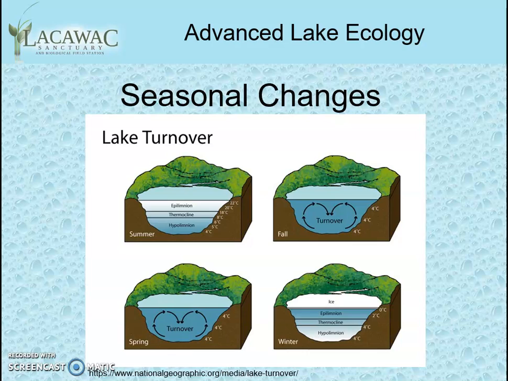As winter nears, the top of the lake begins to freeze. Ice is less dense than liquid water and floats on top. Winter stratification develops in the lake, with the bottom being no warmer than four degrees Celsius. This layering develops a similar situation to summer, with little oxygen on the bottom, and nutrients also gather at the bottom of the lake. Spring arrives and warms the lake, causing a spring turnover with the temperature being equal throughout the water, redistributing oxygen and nutrients before the summer stratification develops.